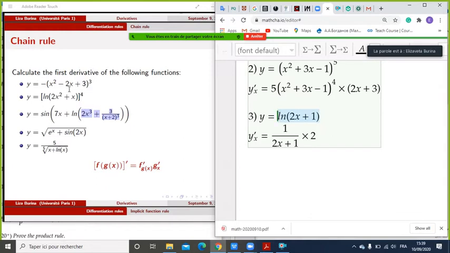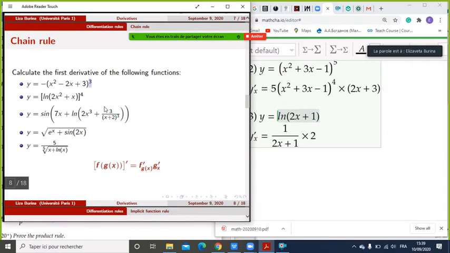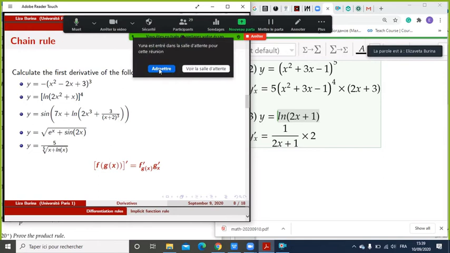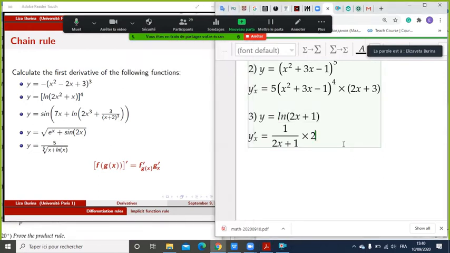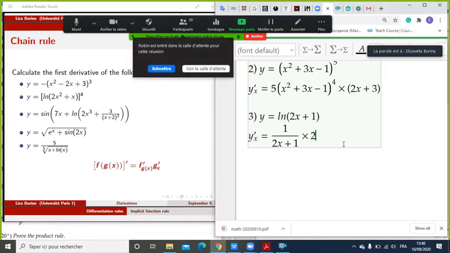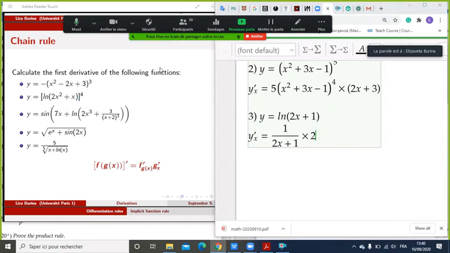operation. In here it was cube. In here it was fourth power. In here it was sinus. In here it was a square root. In here it was the weird square root fifth power. Okay, so that's the idea of chain rule, and actually, well, you'll see that it gets a bit better.